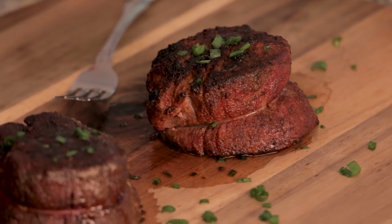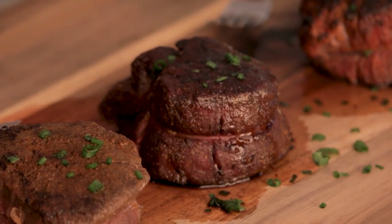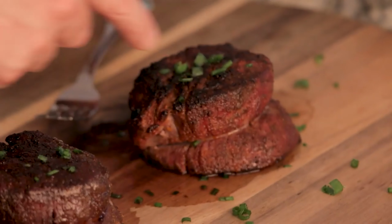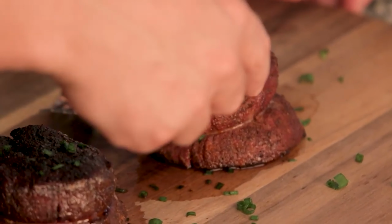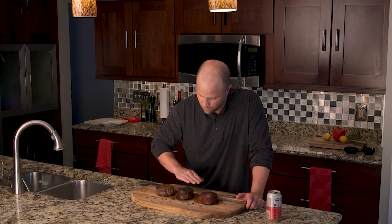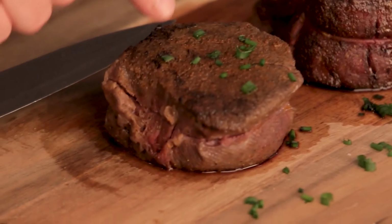Okay, so all of these steaks are done cooking. We got them done at really close to about the same time. We tried to hit an internal temperature of 130 degrees. And before I cut them open, I just want to bring your attention to the coloration difference. Here's the one that we cooked over fire. And as you can see, that has a real nice mahogany color all around it. This is our reverse sear. This has a real rich, nice brown color on the exterior of it. And this over here is our sous vide filet.